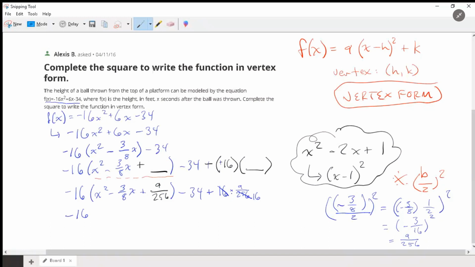So I've got that now, and I know how to condense this because when I divided by 2, I already had the term in itself that when squared gave me 9/256. So I can rewrite this now as x minus, because I've got a negative b term there, minus 3/16 squared. And if you don't believe me, work it out, expand the binomial. You'll get twice this much, so it would cancel the 16 and make it an 8. And then plus 9/256, since negative 3/16 squared gives us 9/256.